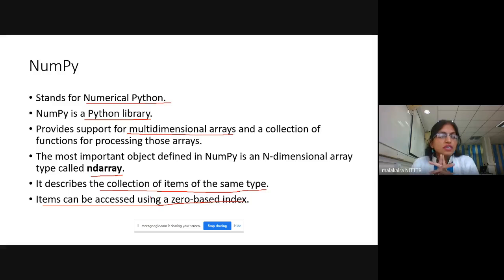You must have studied lists in Python. You may be thinking that when lists provide a similar kind of functionality, why should we go for arrays offered by NumPy? Because NumPy arrays occupy less memory, provide high performance, and are convenient to use as compared to lists in Python. That's why we should go for NumPy arrays if we are to perform mathematical functions on multidimensional arrays. So this was just the basics of NumPy. Now we should move on to the practical demonstration of NumPy.